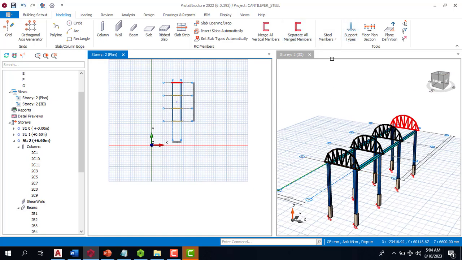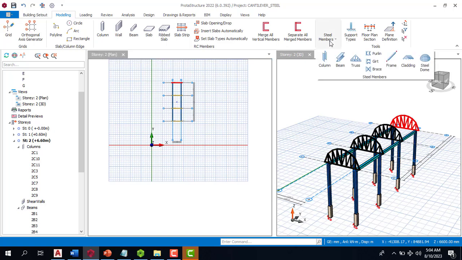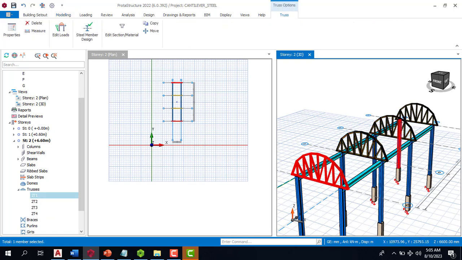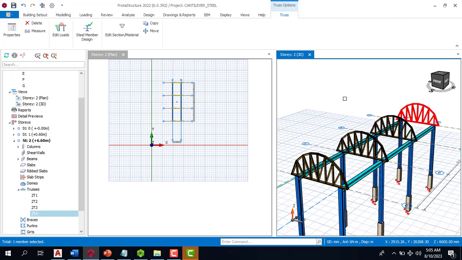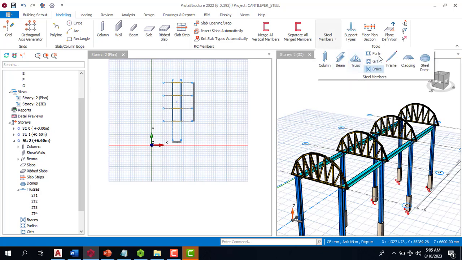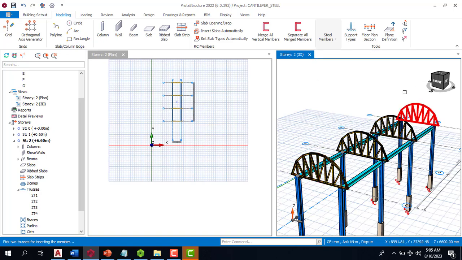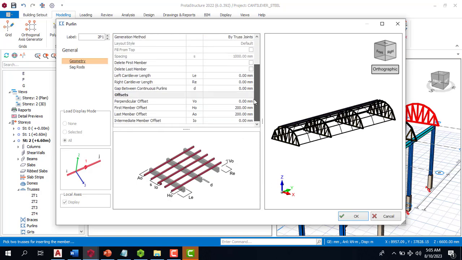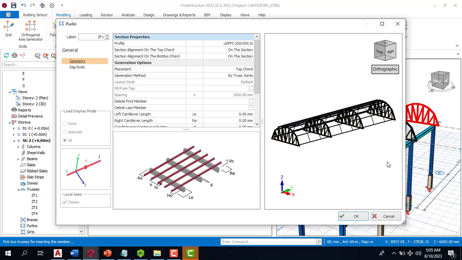Alright, the next thing I need to do is to insert a poline for this. So if I click on poline, now this poline, I can either take it at each span, or I can take it from here to here. If I click on poline, you can see the poline menu will pop up here.